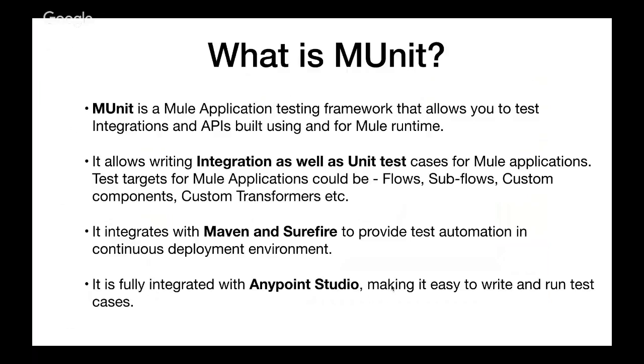MUnit is tightly integrated with Maven and Surefire to provide you test automation. You can easily integrate that with your Jenkins build or any other CI/CD tools where you can automate all your testing. To make testing development fast, it is fully integrated with Anypoint Studio. So when you are in Studio, you can just right click, use some context menus and generate your test cases. We will see that when we go to the demo part of it.